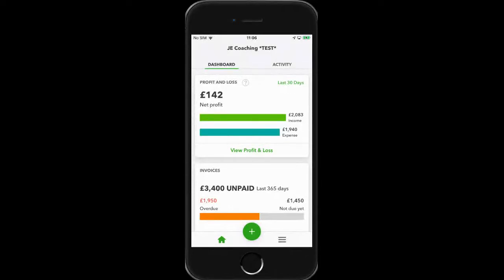If you haven't already done so, you're able to download the app on the App Store, so Google Play or the Apple App Store. If you type in QuickBooks Accounting, the first one that comes up will be this app. It's absolutely free for anybody that has a QuickBooks license, and you just use the standard login information that you use to log into QuickBooks Online. Across both app stores, we have an average rating of 4.7 out of 5, which gives you a flavor of how many people are using the app and how brilliant people find it.